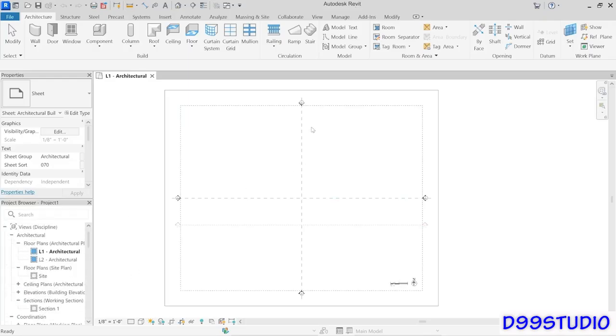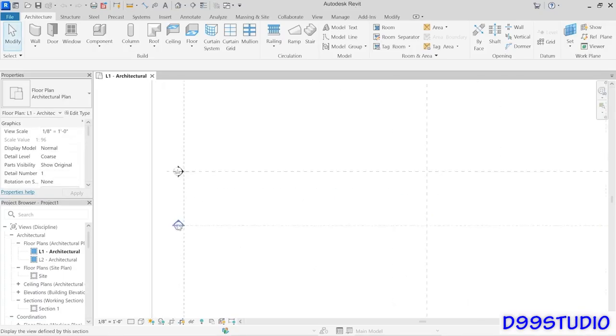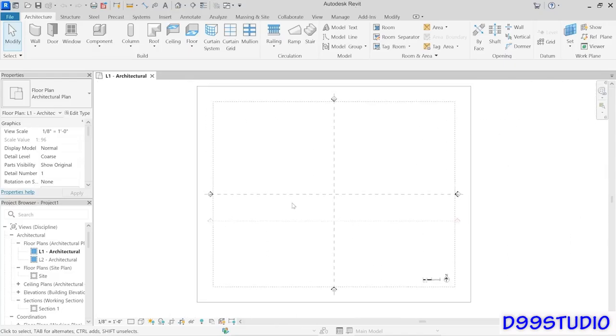In addition to the elevation markers that you see, there's this section marker running across the middle of the screen. Now this one, if I zoom in, is not yet on a sheet. So notice it does not have a sheet reference filled in, and it's actually grayed out in this dashed line, indicating that it is a working view or a temporary view that's not really intended for a sheet.